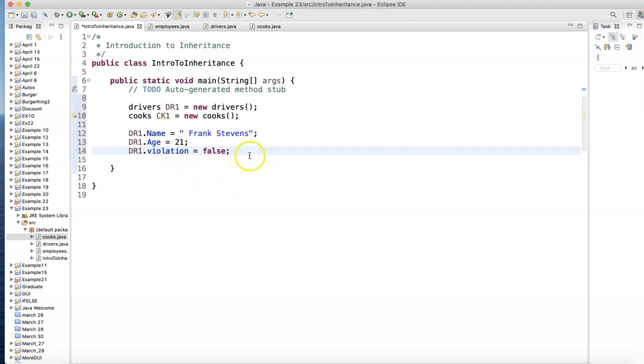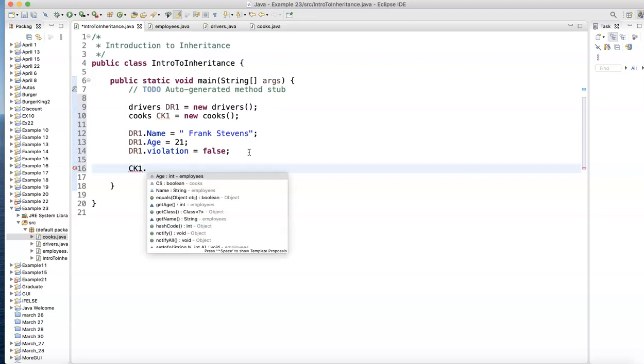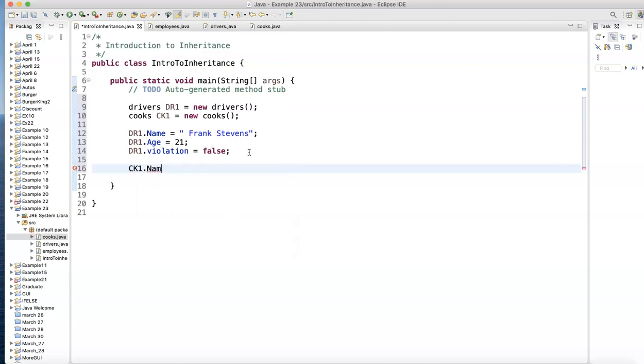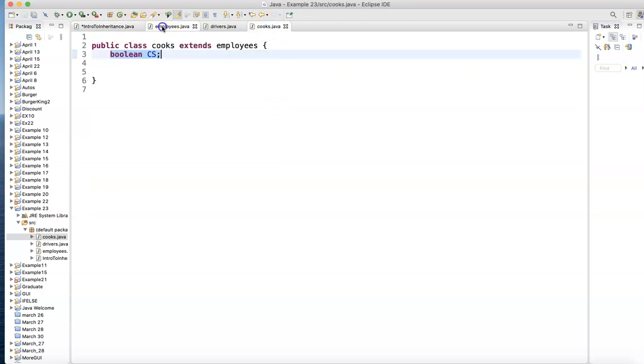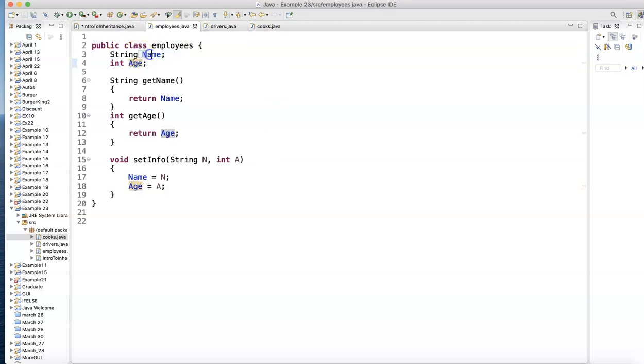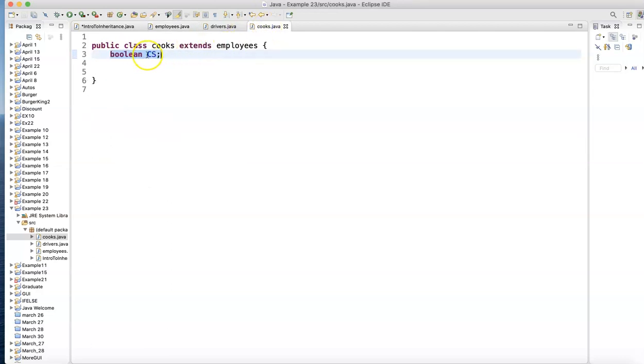And I can go to cook1 now. ck1 dot, and the name of the cook1 equals, again, cook1 shares the name and the age, and also cooking school.